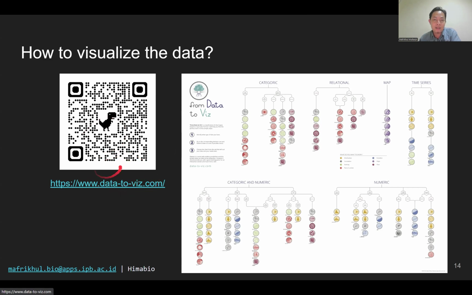And basically, you can check this page and they show you suggestions. For example, if your data is categorical, which kind of data visualization you can use. And how about if your data is relational, you can check another data visualization here. Surely you can check this page. This is very useful. Depending on your data set, you have a choice of which graph is better to explain the story of your data set.